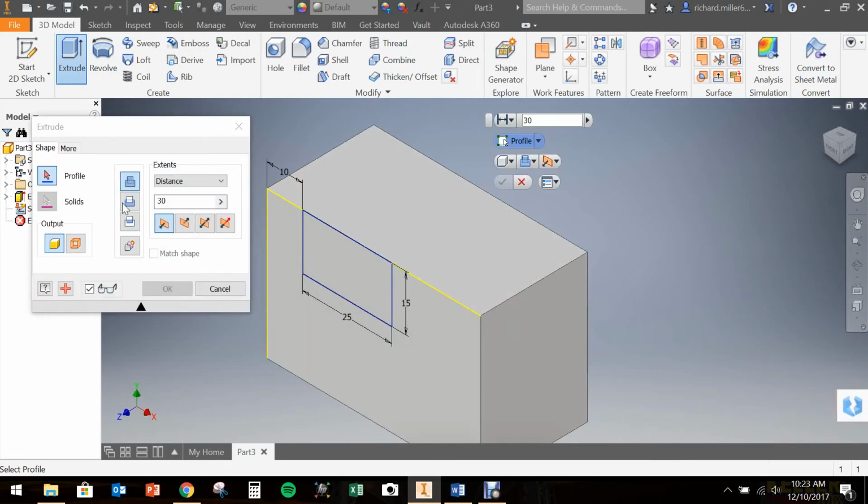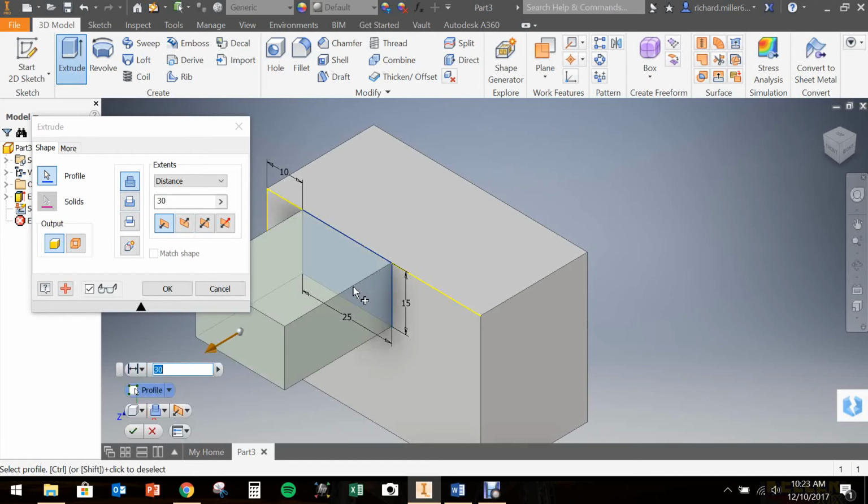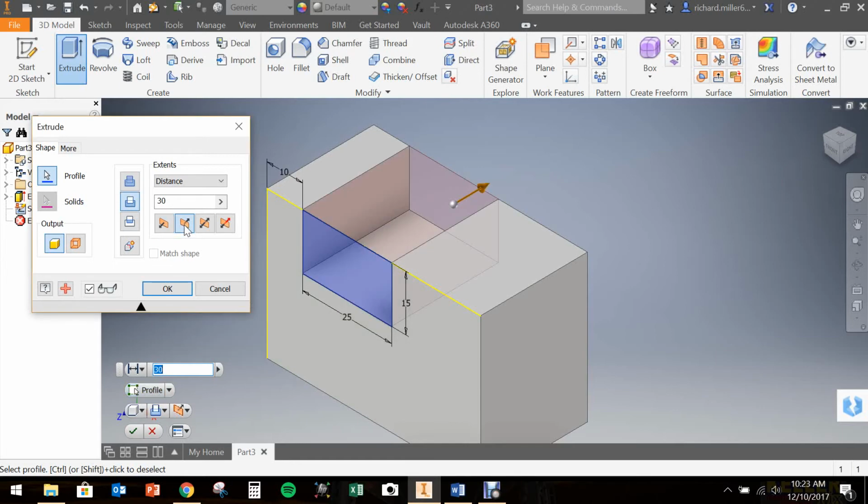So I'm going to hit the extrude button. I'm going to select the profile I want. I'm going to make sure I capture this line, this part. Perfect. Now you see how it's sticking out this way? I want it to go the other direction. So I'm going to click on this button right here, which takes it the other direction. Now I could go by distance, and 30 millimeters would take me all the way to the end. Or I could do the all button, which means it just goes through all. It's going to be the same dimension, so it's either way. I could hit the check mark here, OK, or I could just click the OK button here.